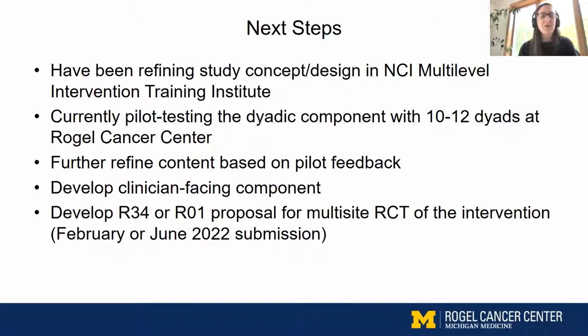And we had heard that there may be an R34 RFA in the future, which we think may be an ideal mechanism for this study, as it allows for the development and integration of the intervention, and then ultimately moving on to doing a multi-site randomized trial versus an R01. So we're waiting for that RFA, but our hope is that when it comes out, this may be a good fit.